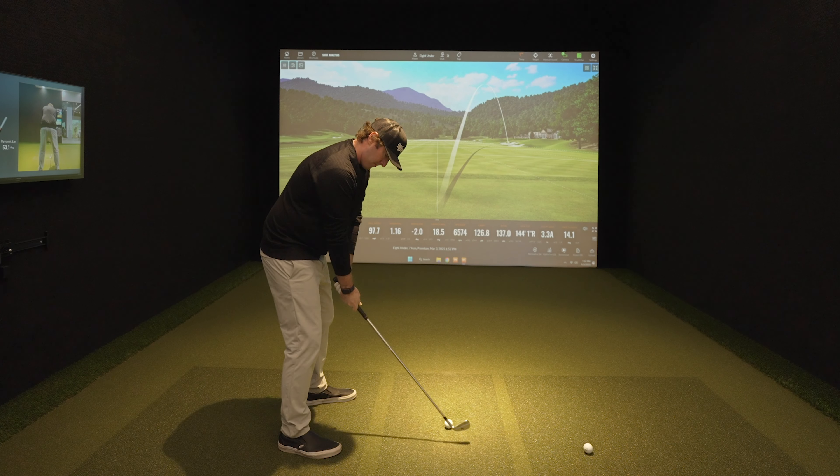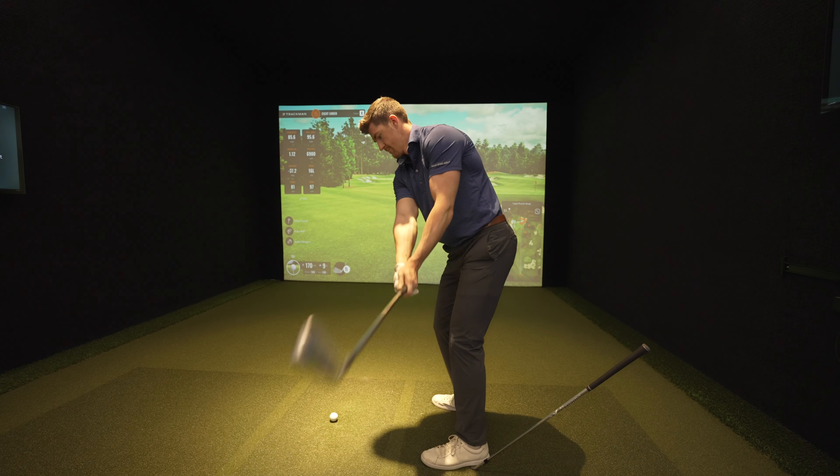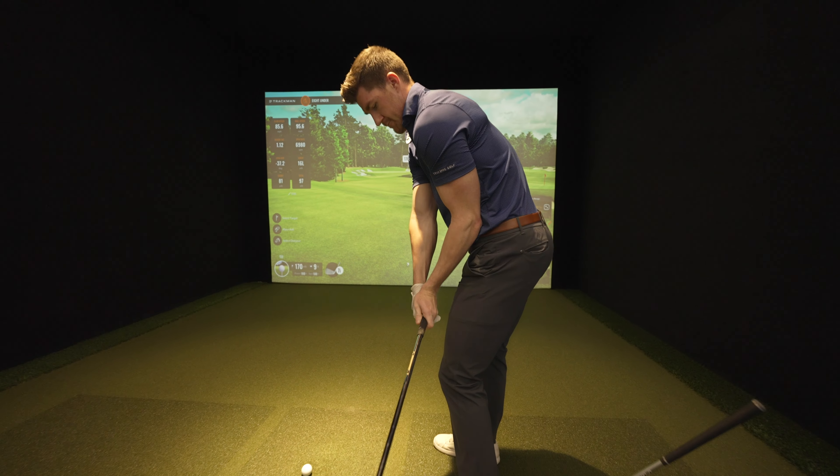One of those simple cues: up to the top of the swing, roll the trail foot, kiss the knees — get that trail knee moving over to the lead knee. Now we have that knee looking good and we're rolling that trail foot. But we do have one extra little piece: we have to train the hands to stay a little bit closer to the body. They were firing out — no good. Keep those hands a little bit closer, almost feeling like they're touching your trail thigh at impact. Again, feel versus real — they're not going to do that, but we need to feel that for a little overcorrection.